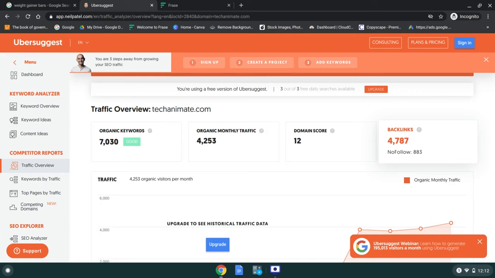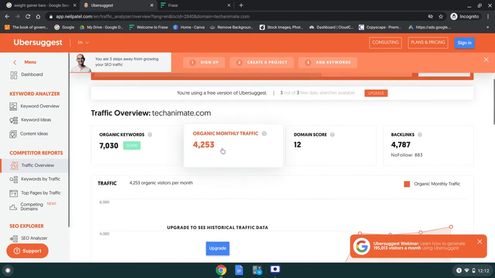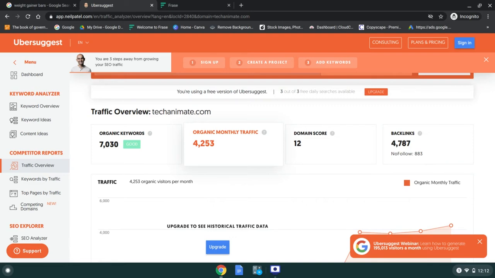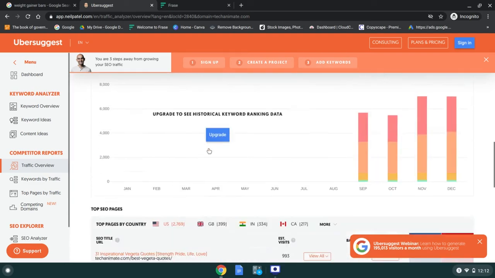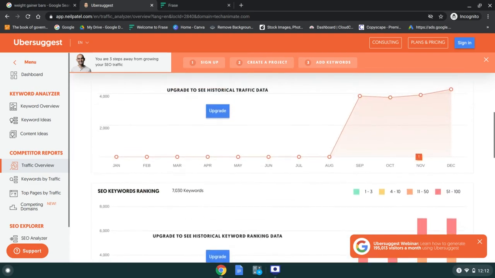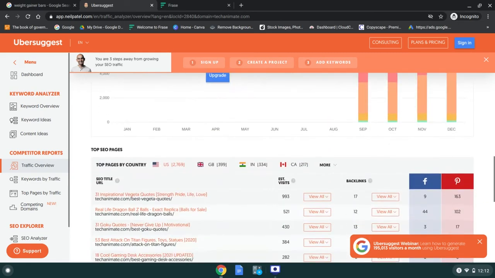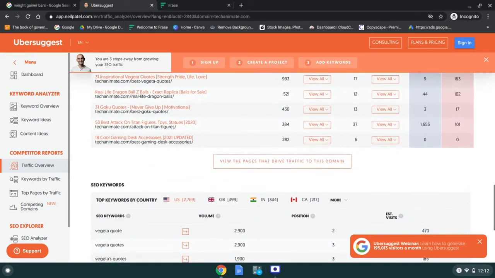If you want a more accurate tool on backlinks, you're better off checking out a tool called Ahrefs. And it's not accurate on the amount of traffic it's getting. I know the site gets more than triple this, right? So it is a paid tool, and it's only free for a certain amount of searches.